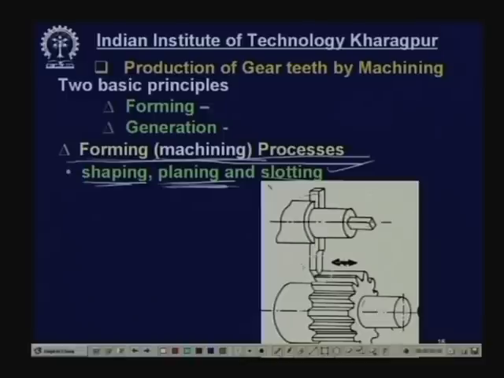Now, this shows the example. Here is a shaping tool. Suppose this is the gear blank and we want to produce two teeth or say a number of teeth. So, this is the material which has to be removed, bounded by two involute profiles. Now you have to take a cutting tool of the same form, like the shaping tool, and this will produce these slots by shaping action. But shaping is applied only for one or two pieces or one or two teeth for maintenance repair, almost obsolete, and this is for external gears.